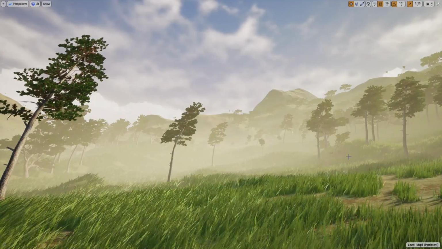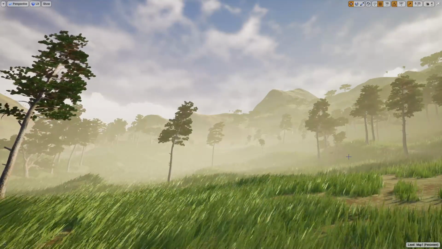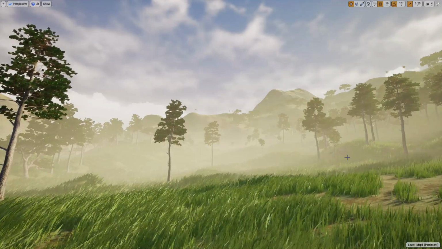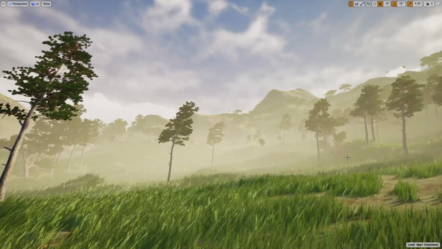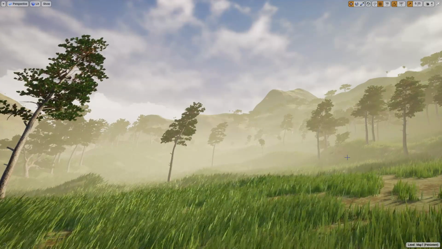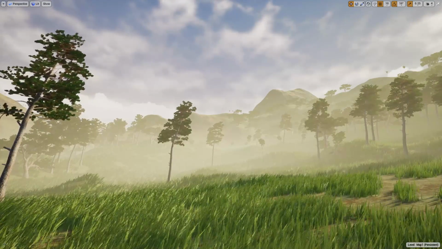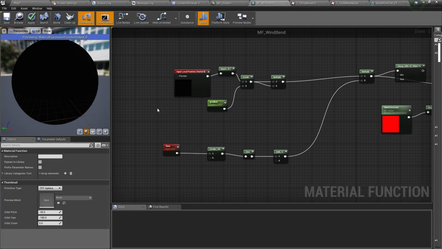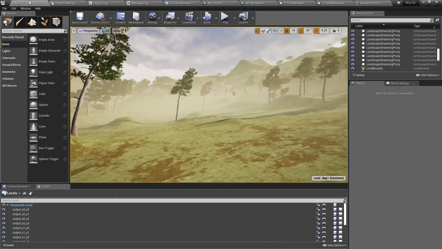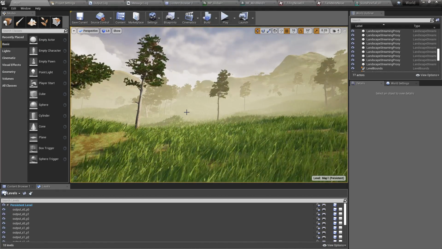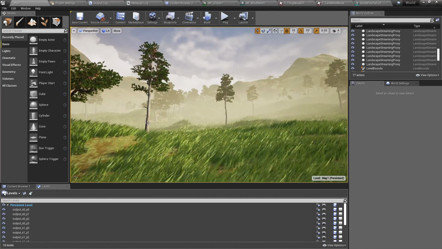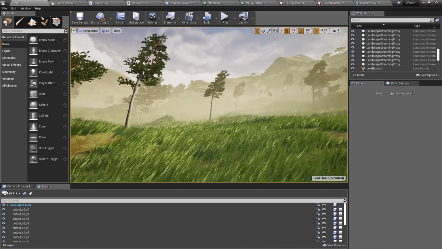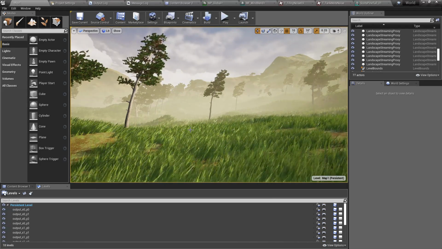Okay, now we have this nice bending effect on the trees, but now we need to figure out a way to make them not bend at the same time. Yeah, what is the common parameter for one object but different for the instances of the same object?